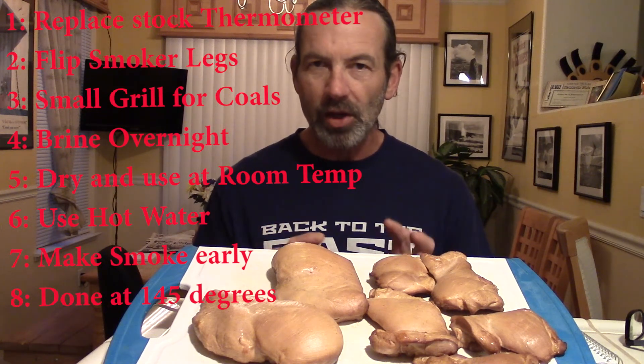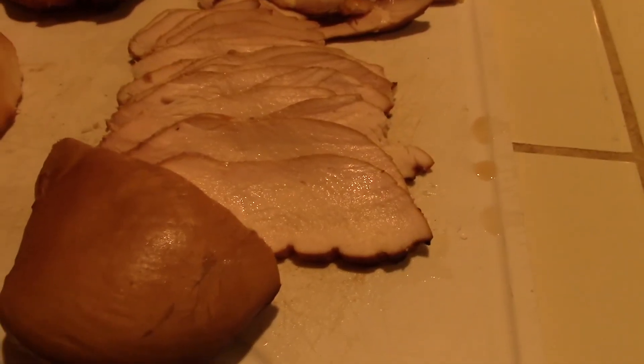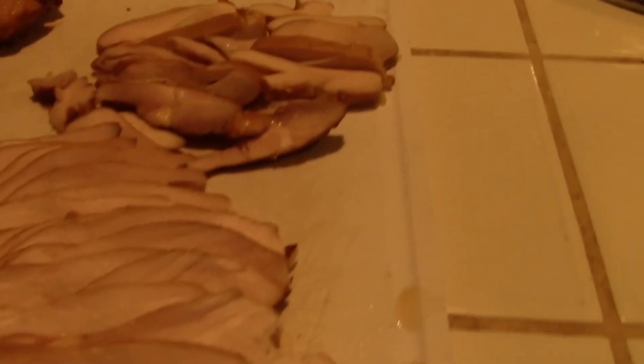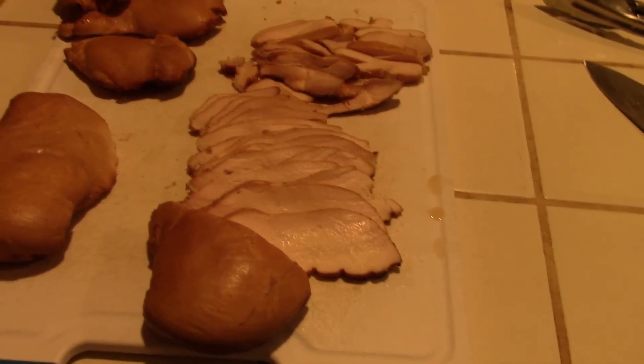A little bit of work figuring out the grill setup, but this system has worked really well for me - pork, chicken, bacon, sausages, beef, you name it. That little grill was given to me, but there's no reason you couldn't use a $30 water smoker, five to ten dollars for a thermometer, and maybe $15 to $20 for one of those small grills to achieve the same result. Food is delicious - happy smoking! Here's what we get at the end: moist and juicy chicken breasts, chicken thighs with some color and a little smoke ring - delicious for dinner tonight with potato salad and beans.